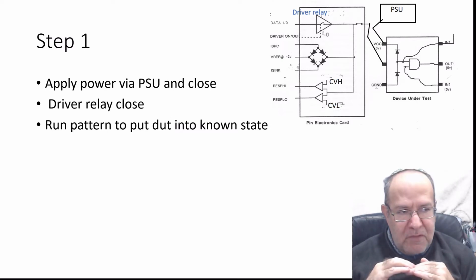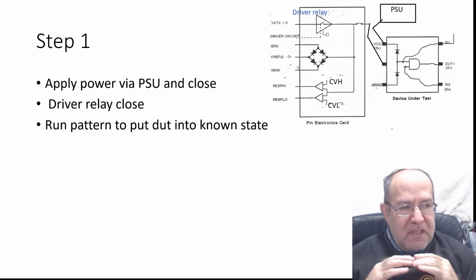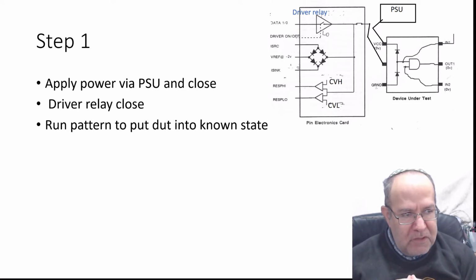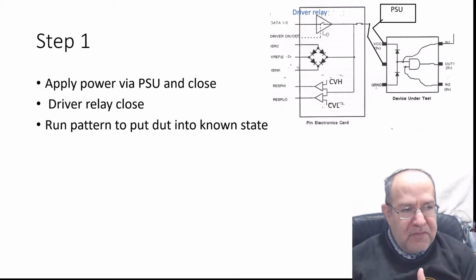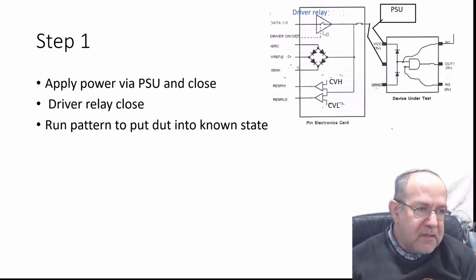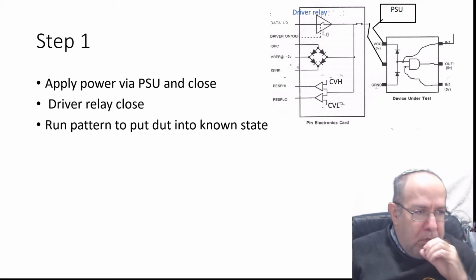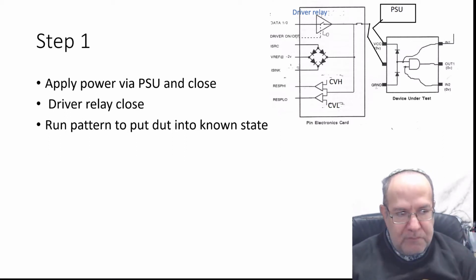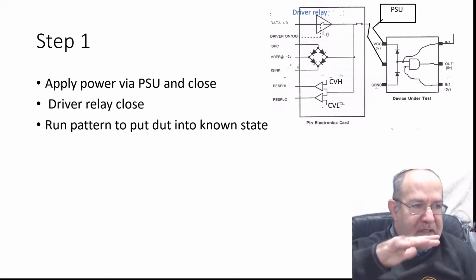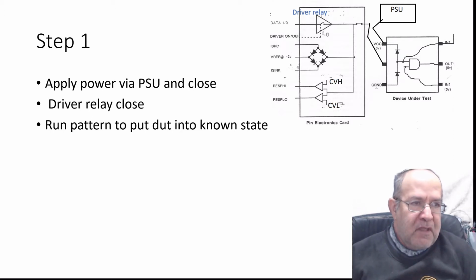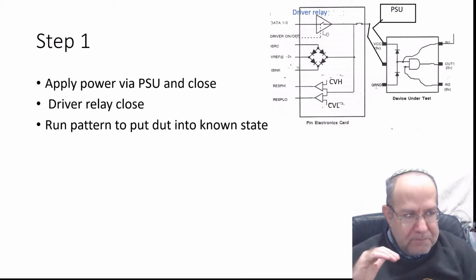the device power supply. The tester I worked on had two types of powering the chip. The device power supply was a higher current device. It was able to provide higher current than the PMU. So you're powering up your device, and you are going to start wiggling your inputs. You're going to clock the device, and you're going to run a pattern.